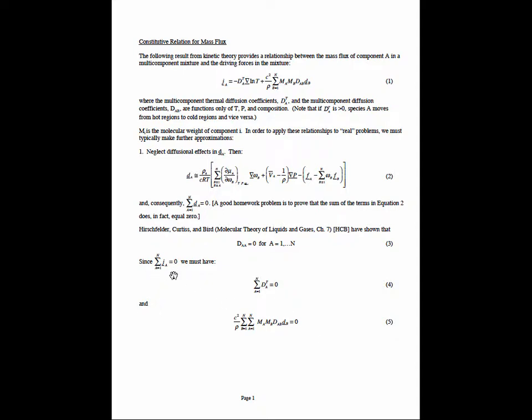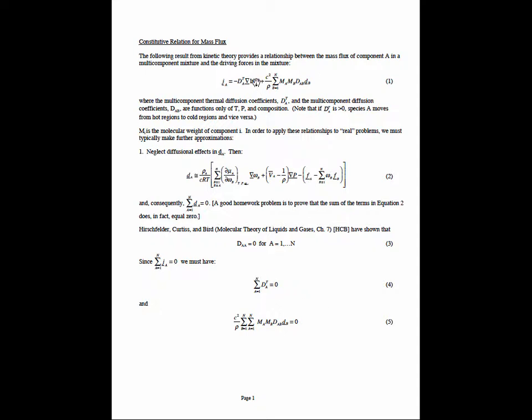We can also show that since the sum of the diffusive fluxes in any system has to be zero, the thermal diffusion coefficients have to add up to zero in a case where you have thermally driven diffusion. And this means, for example, in a binary system, that if you have only two of these thermal diffusion coefficients, one of them is always positive and one of them is always negative, reflecting components that migrate towards high temperature regions and away from high temperature regions in a mixture. We'll do some thermal diffusion calculations a bit later on so you see better how this operates.